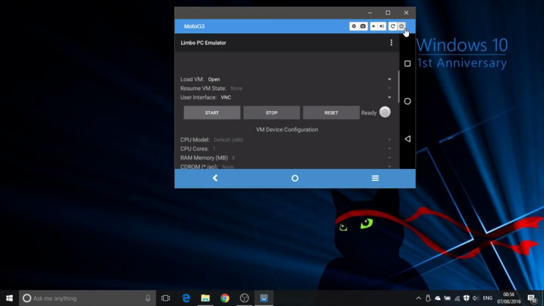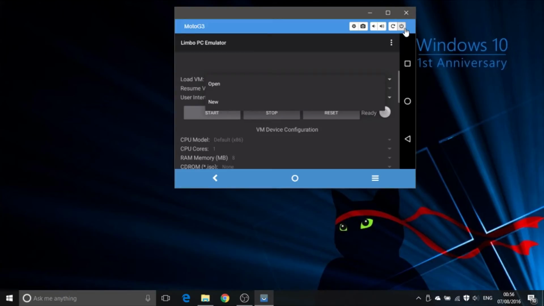Okay, so Limbo's reinstalled. New virtual machine called XP.